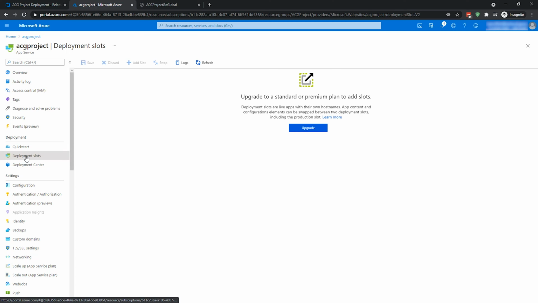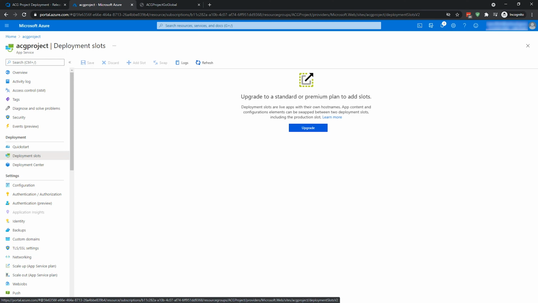But deployment slots are identical copies of your app service, but only one of them is live. They each have their own URL and you can access them, but only one is actually live, and you can swap them instantly, which means you can deploy to one slot that's not live. Once you're happy with it, you can swap it instantly, and it just gives you much better control of where your code is and when it's going live.